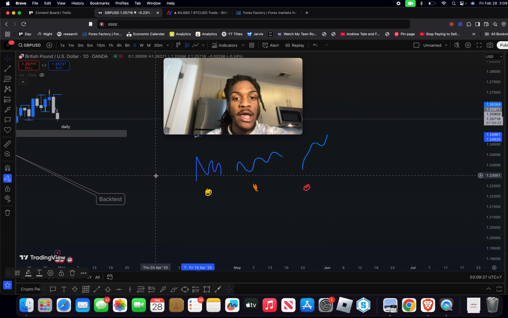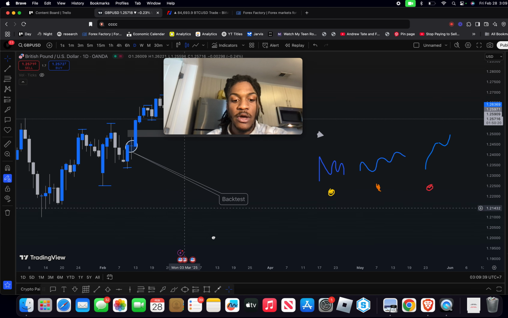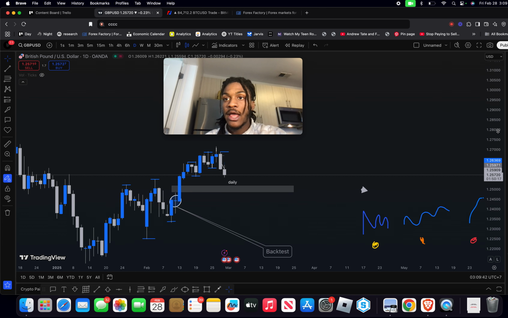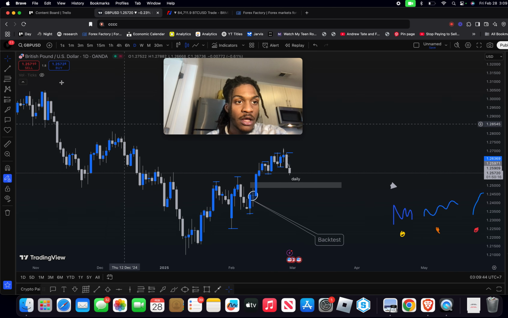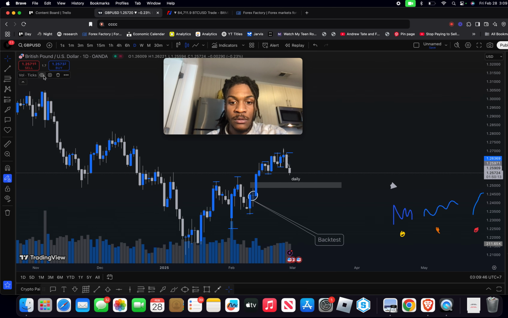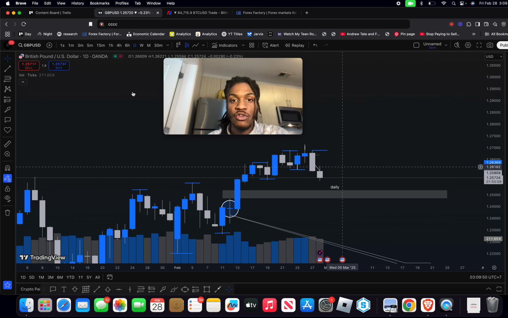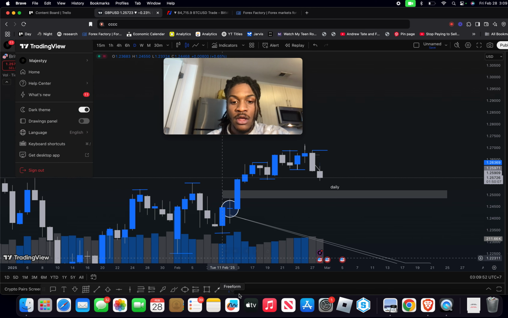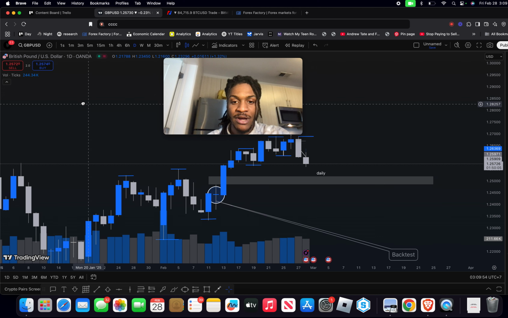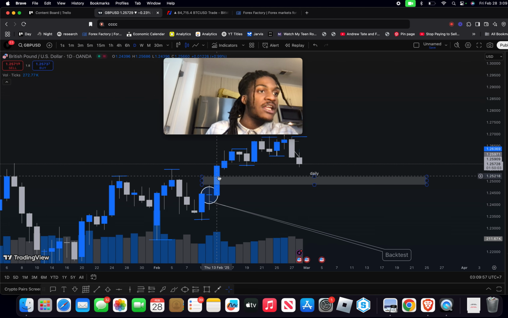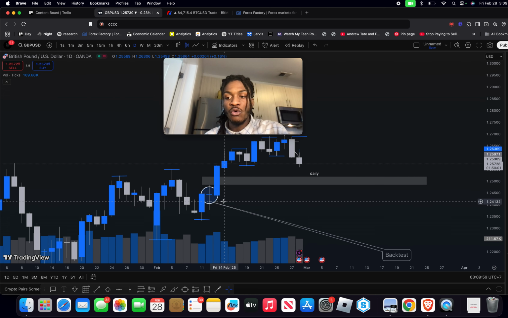So let's look at GU right now, and we have demand, and that demand is because, if you turn on the volume chart, and I know it looks kind of messy here, but there's only two things on my charts: price action and volume. Volume is the only indicator I will ever use because it's the direct reflection of capital in the market, hence why the market moves, because the market isn't going to move without any sort of capital.